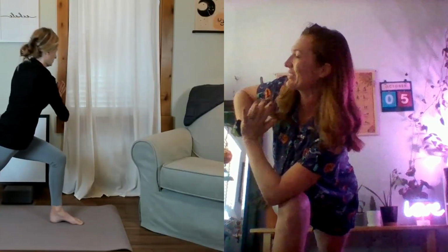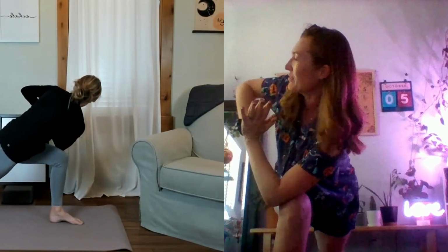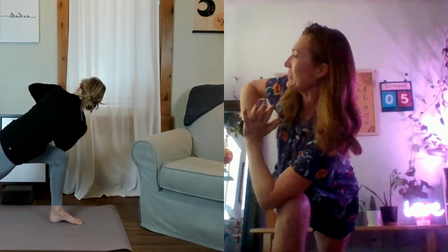And on your next exhale, you're going to bring your hands down to your heart and then twist towards the side that your front leg is. So if it's your right leg in front, twist to the right. And you can bring your elbow onto your knee to support the twist.